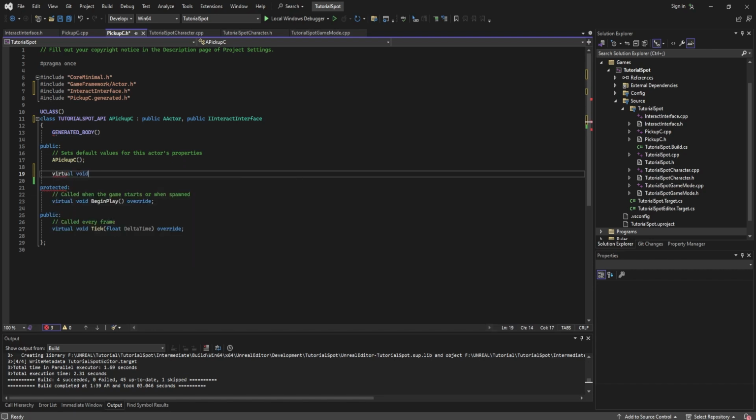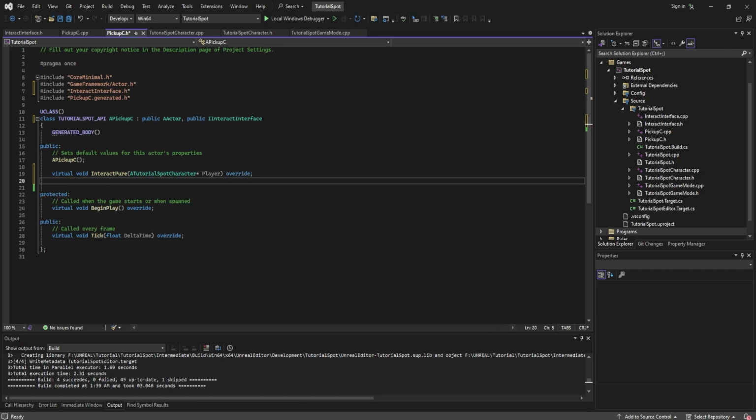We're going to do virtual void InteractPure, taking a TutorialSpotCharacter player, and do an override of it. Then for our Blueprint version, we're going to do void Interact_Implementation, taking a TutorialSpotCharacter player again, and we're doing another override there.